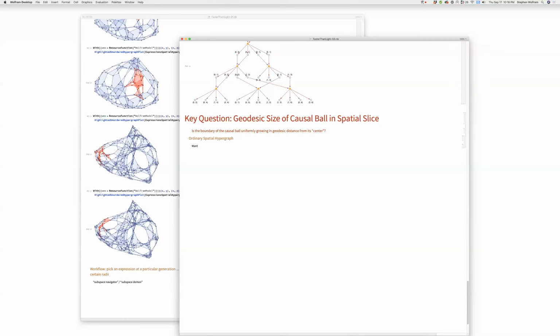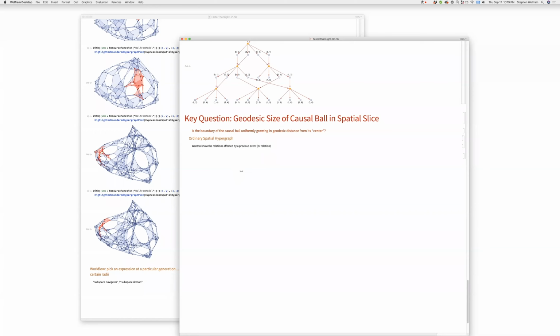We want to know the relations affected by a previous event. Is that right? Yes, that event has consequent events. Is it an event? Yes, I think it's an event. What that event can cause? It can be an event, it can be an expression, doesn't matter. Previous event or relation. Okay, that's in the ordinary spatial hypergraph.